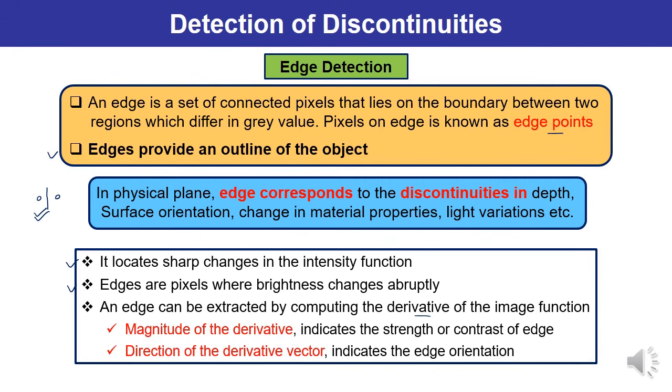See, there is a change, there is a variation. It means here comes the role of the derivative operator. With respect to the derivative operator, you can observe two things: one is the magnitude and the other is the direction. Magnitude indicates the strength or contrast of the edge, while the direction of the derivative operator indicates edge orientation. Both of these can be evaluated from the magnitude and direction, depending upon which type of image that is, whether it is one-dimensional or two-dimensional.